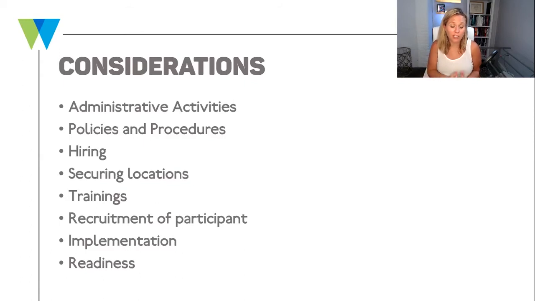Implementation, this is what I mentioned earlier about if you have 10 sessions, what happens at each session? Do you have the materials you need to facilitate those sessions? Do you have the training and support to administer those sessions? And then readiness. In GTO Step 5, we talked about, are you ready to do this program? Well, now we have to say, if you weren't ready, how could we build your readiness?